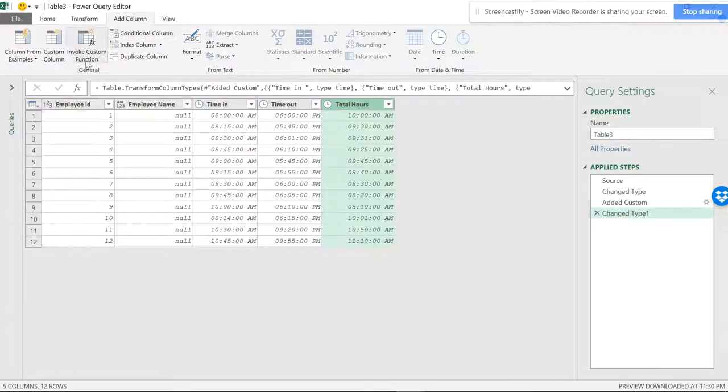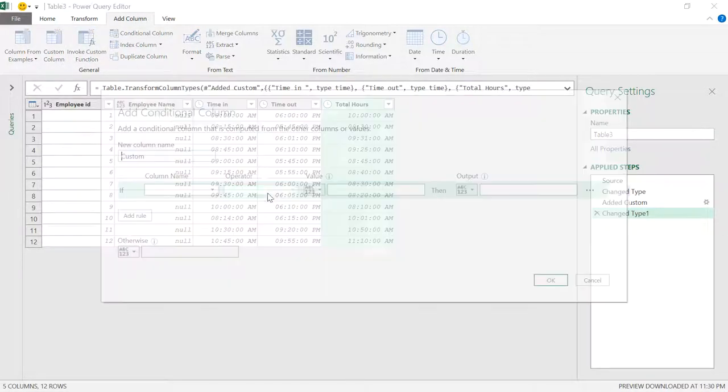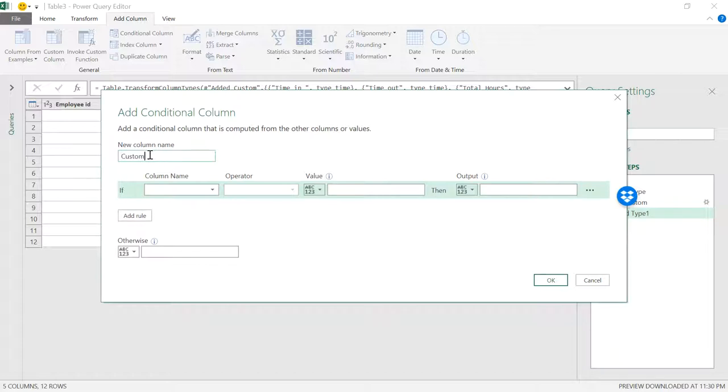So next is the regular. It's a big lengthy formula, so I don't want to do that. I will be trying to do it in the conditional column only. So this will be called Regular. Regular is for the people who are working for 10 hours, will be calculated. People who are not working for 10 hours will not be calculated, or will be calculated, but the actual hours worked will be shown.